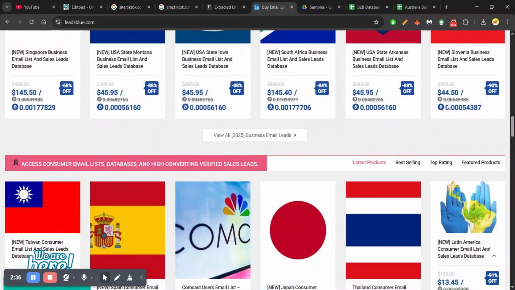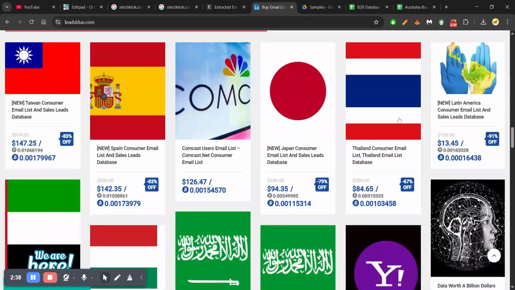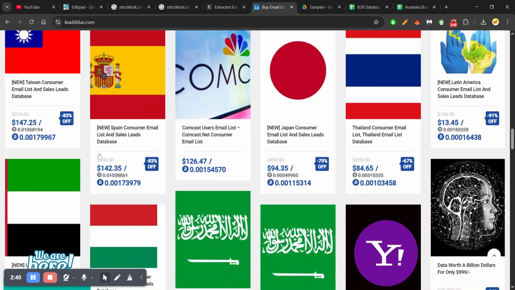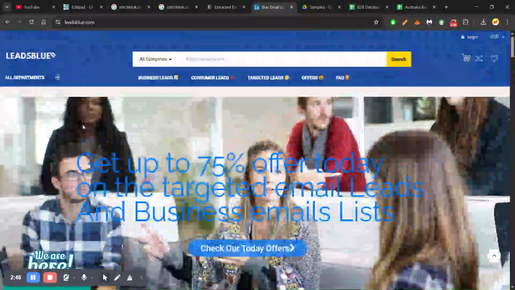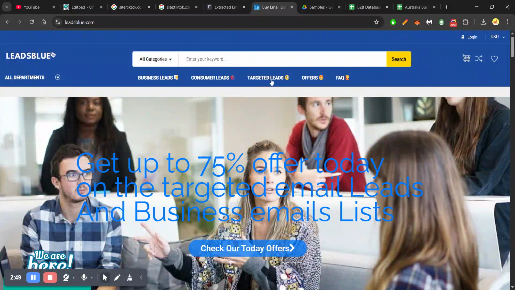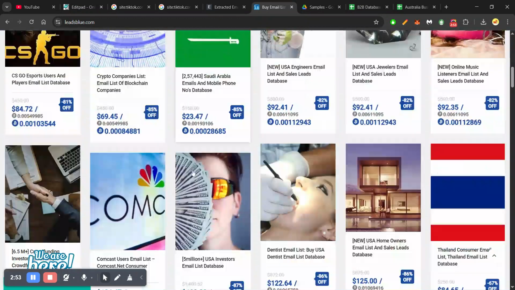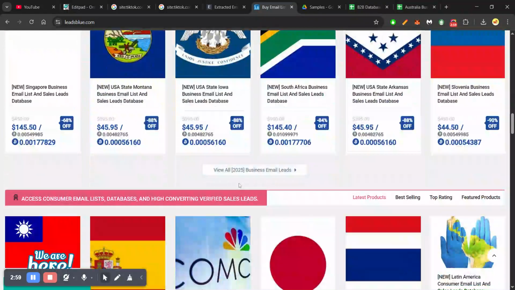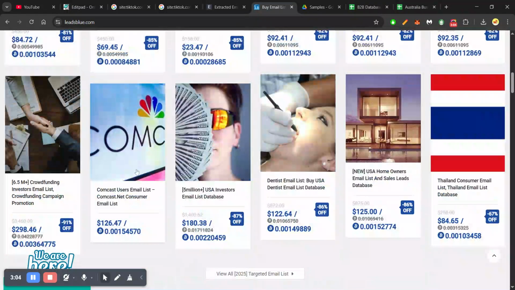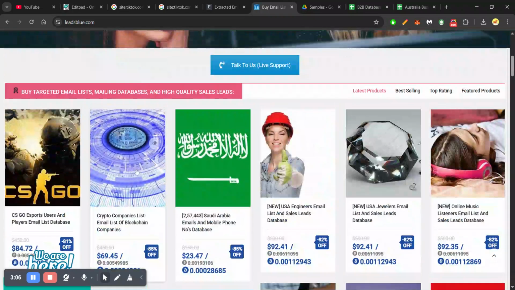They have the leads at very affordable prices, $40. Some are even $13. So it's not limited to a single provider. They have a vast amount of databases. You can check their offers and the FAQs. You can pay with cryptocurrencies anonymously, without even revealing your identity. So this is the best way, I think.